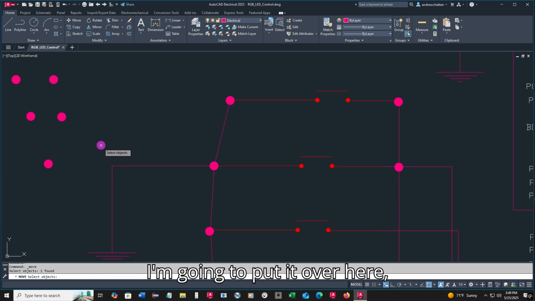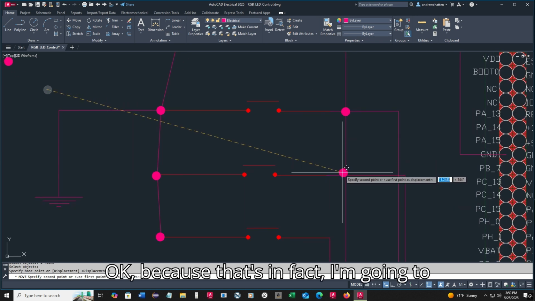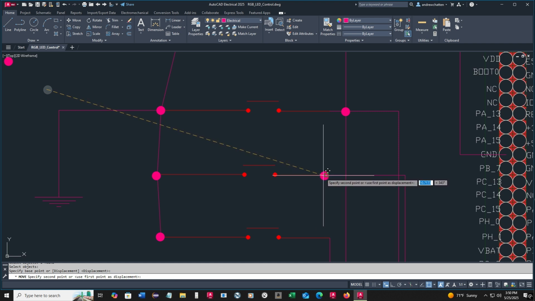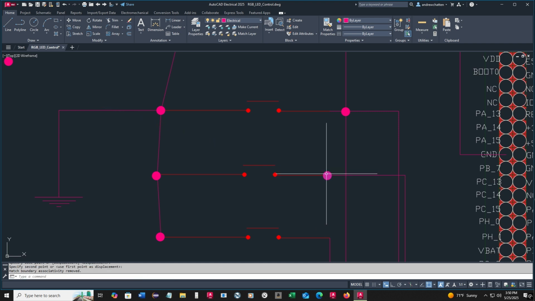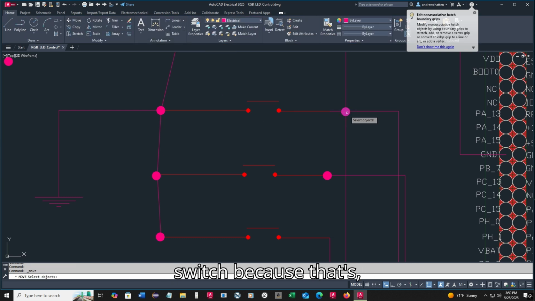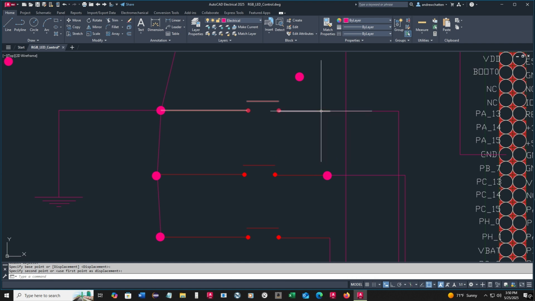I'm going to put it over here, because it's kind of confusing. Let me put this really close to the switch, because I agree, that's a little confusing.